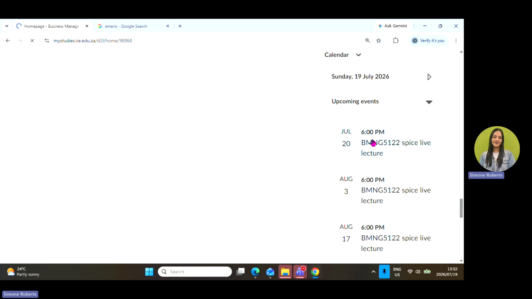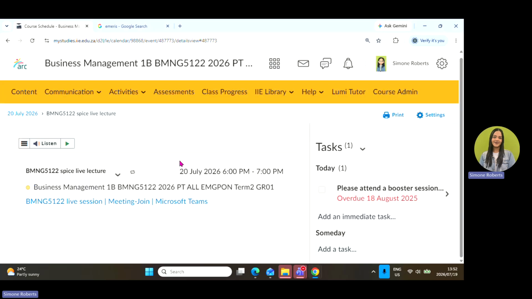If you click on this, for example, July the 20th, you can see your link is there. So for tomorrow's lesson, which is the 20th of July, you'll go to calendar and you can access your live link via the calendar. Your calendar will also have reminders for you in terms of your due dates or deadlines, for example, your ICE tasks. So you need to familiarize yourself with calendars.